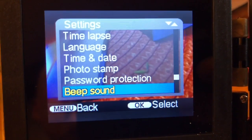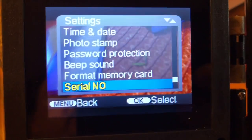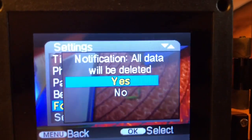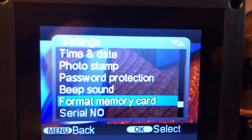Password protection. Beep sound. Format memory card. To be honest with you, this is actually an old memory card out of my old Galaxy phone. So we're going to go ahead and format that sucker real quick.